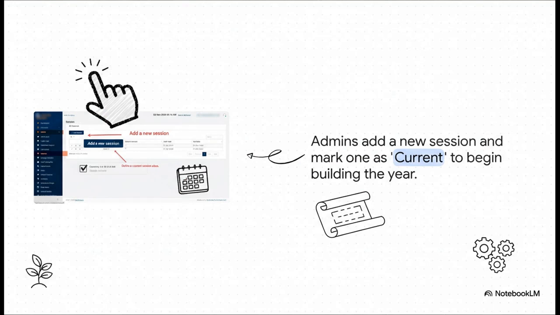And this is where it happens. It's so simple. An administrator just clicks Add a new session. They pop in the dates, and then they just tick a little box to say, yep, this is the current one. With just a couple of clicks, the digital blueprint for the entire school year is officially born.